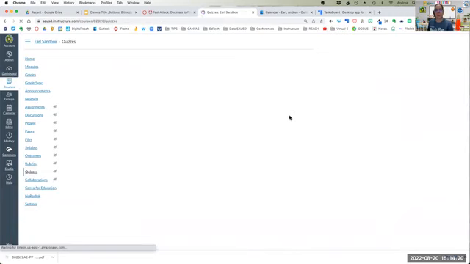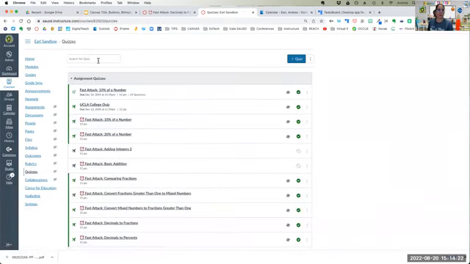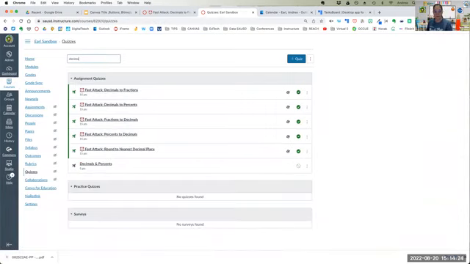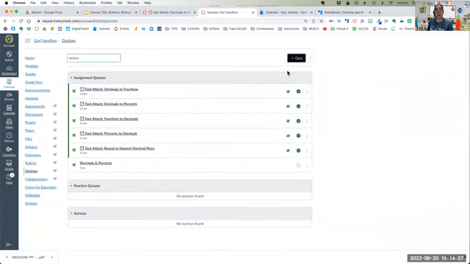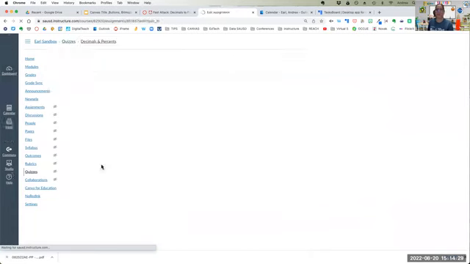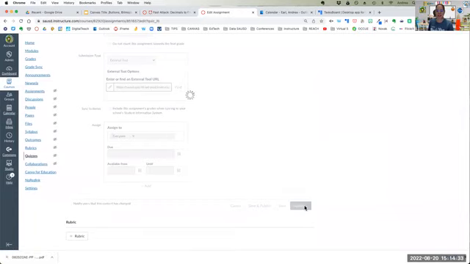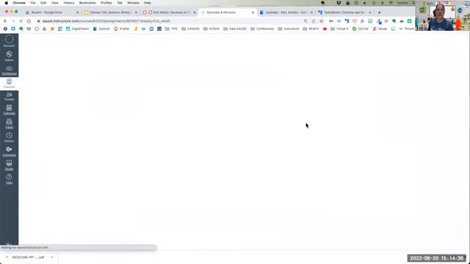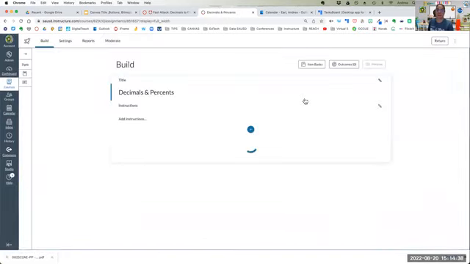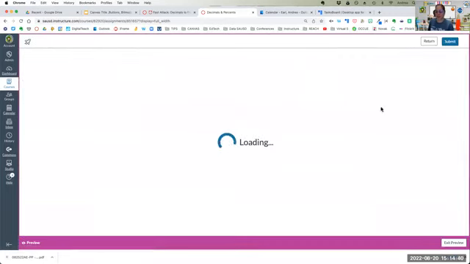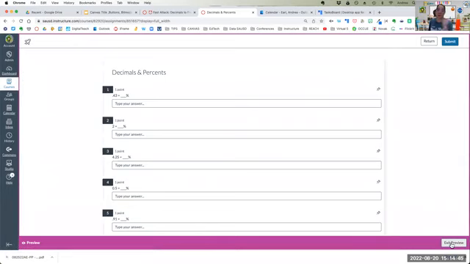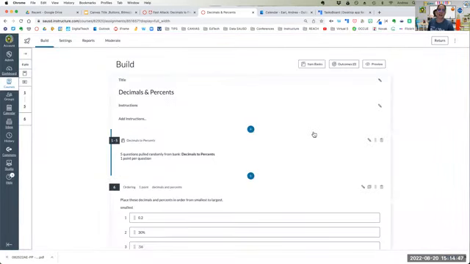So there's a couple other things that you can do with this quiz in terms of settings. And I did that wrong. Don't hit return. Instead, when you're inside the quiz building, I do that all the time. After preview, go to the bottom right-hand corner and click exit preview. And then you won't have to go through everything I just did. Okay, I'm back at my quiz and I can look at the settings.